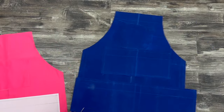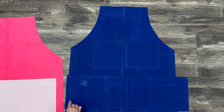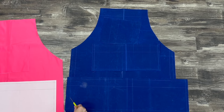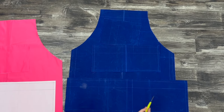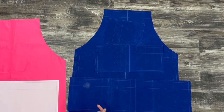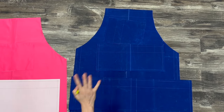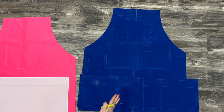With waxed canvas, I've explained this in other videos. I love it because you can just kind of mark your lines with a tool. So I've already done that. I've just kind of scored along the wax with my awl here, and we're going to fold all of those edges and then get all of our pockets prepped and the edges prepped before we jump right into sewing.